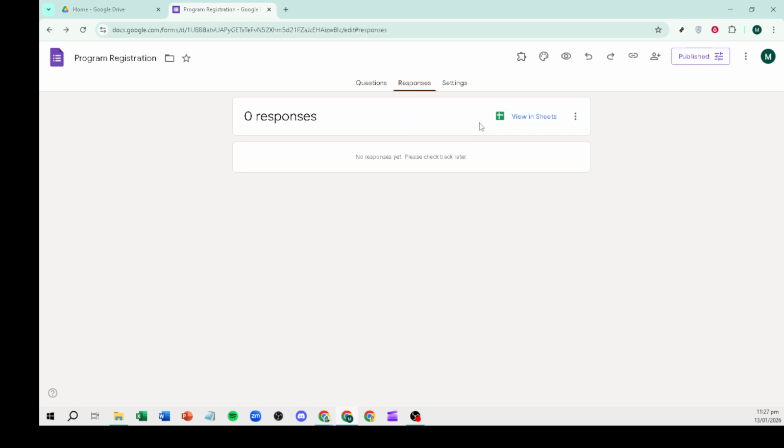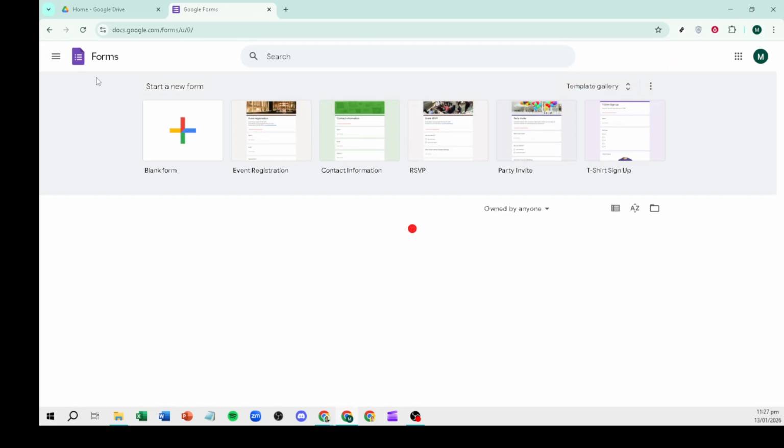Once you turn this on, Google Forms will send an email to the account you're signed in with every time someone submits the form. This is a simple toggle. If you come back to the same menu later, you can turn it off the same way. You'll usually see a check mark next to the option when it's active.